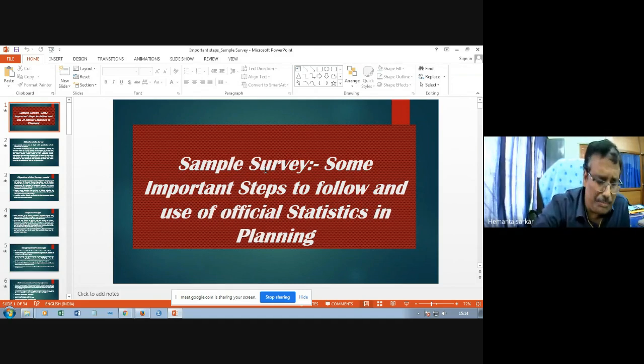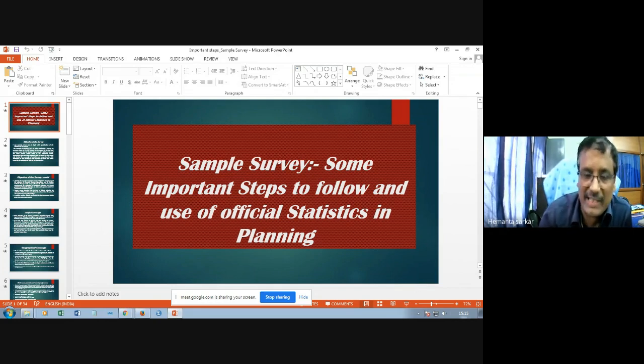At the center, there's a nodal agency. You all know that there's a Ministry of Statistics and Program Implementation, MOSPI, and under that umbrella, there are so many wings. There is Central Statistical Organization. There is the National Statistical Office, and there's a computer center. And National Sample Survey, it was previously known as National Sample Survey Organization, NSSO. Many of you know the organization in this name. But presently it is named as NSO, that is National Statistical Office. And this is the largest sample survey organization in the world.